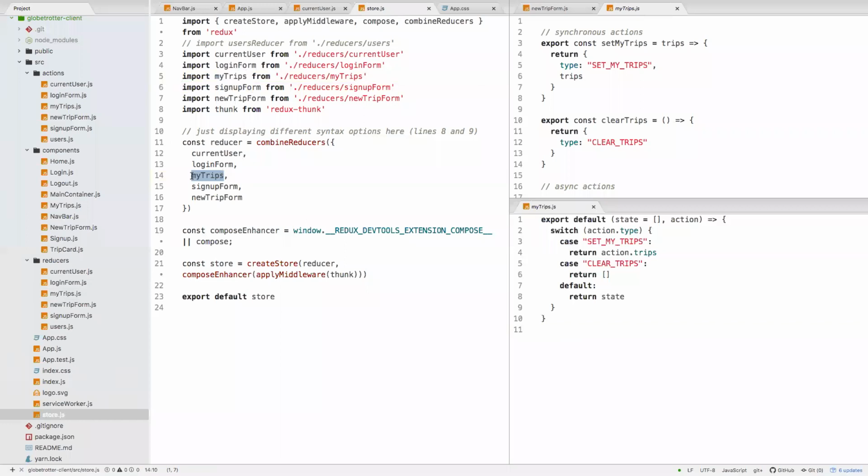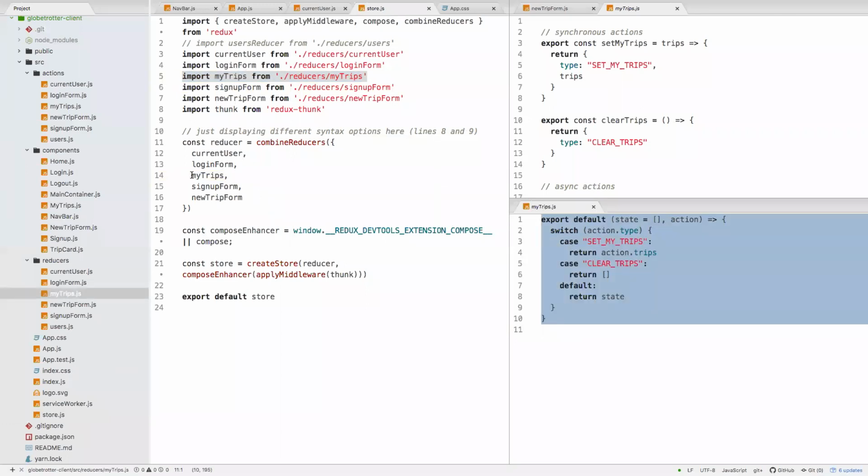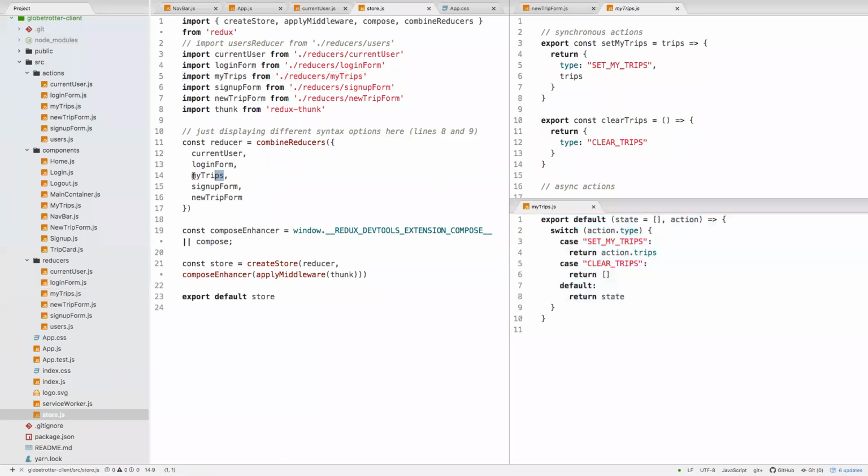But anyway, yes, so now this reducer that I'm importing, which is this function over here, is going to be responsible for updating the my trips state in Redux, which happens to be an array, but it's an array because I told it to be in the initial state. And now when I clear, it's back to that empty array. So that's correct. The return value of this function will become the state under whatever property I'm using the reducer in, in this case, my trips. So yes, is the answer to your question.